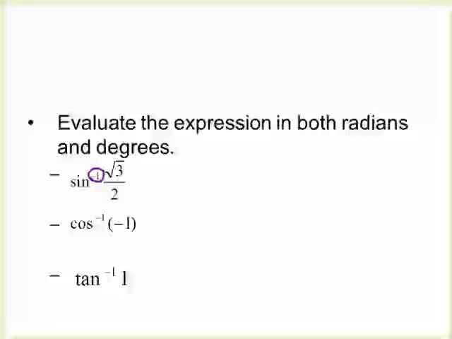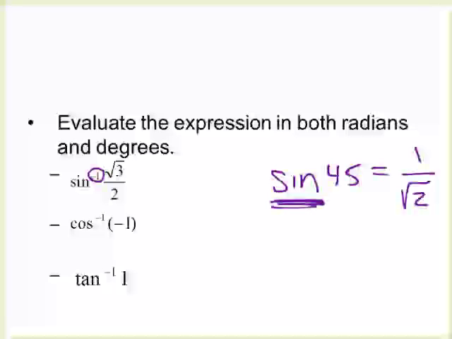The way I think about these questions is kind of like Jeopardy. So in the last assignment, I gave you something like sine of 45, and your job was to come up with the answer for that, which would be 1 over square root of 2. Today, in this lesson, I'm going to give you the trig function, so that's like our category, and I'm going to give you the answer, and your job is to come up with the question, kind of like Jeopardy. Okay? Inverse trig, the answer is an angle. So when we're looking for an angle for our answer, that's when inverse trig is applied.